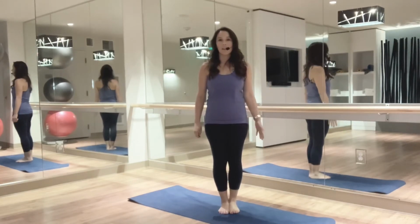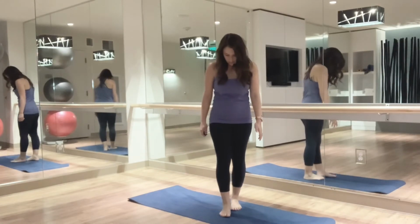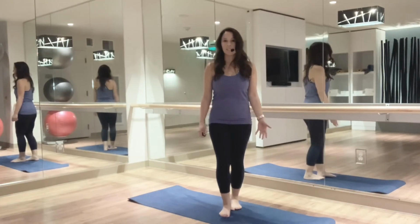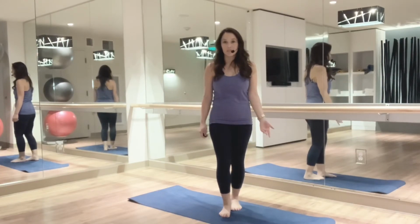And then you see how easy or not easy that is. Your goal is to be able to balance for 30 seconds. If that is easy, you move on to level 2, which I call a staggered stance. So you're going to put the big toe of one foot to the heel on the inside of the other foot. You don't want it to feel like your legs are locked out straight and you're still like a statue. Have a soft bend in your knees so that way the muscles are on and they're helping you to balance. Again, you want to be able to hold for 30 seconds, which is what I consider a pass, meaning if you can hold this for 30 seconds easily, you should move on to the next level.